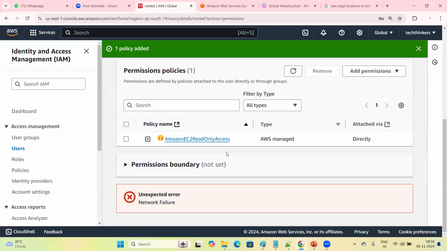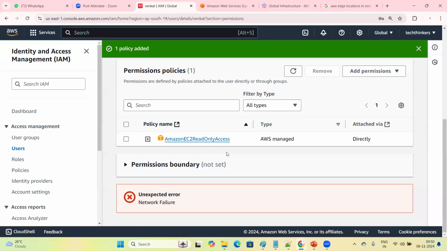So what does read access mean? He can view the contents, but he cannot write anything. If he tries to change the server configuration from t2.micro to t2.medium, consider a t2.micro server is running, he cannot perform that operation.